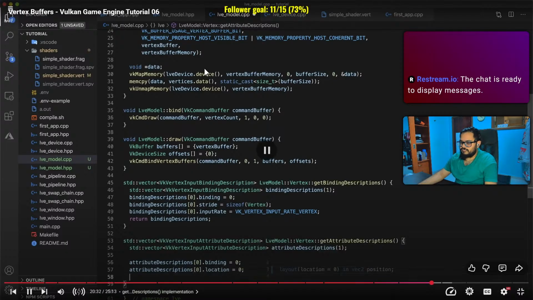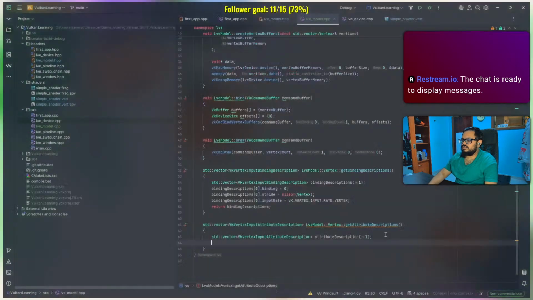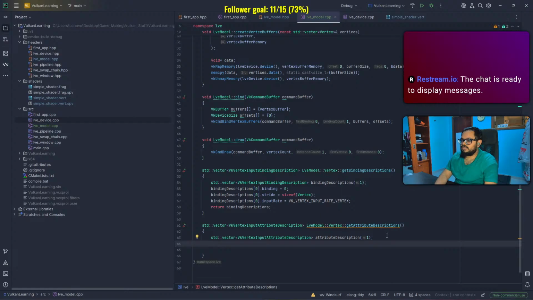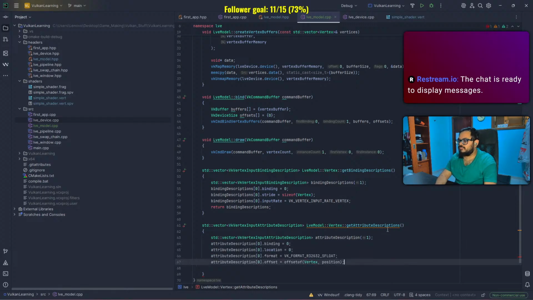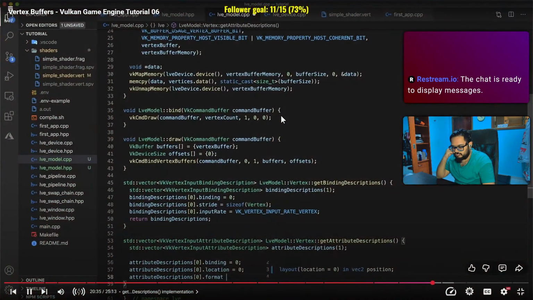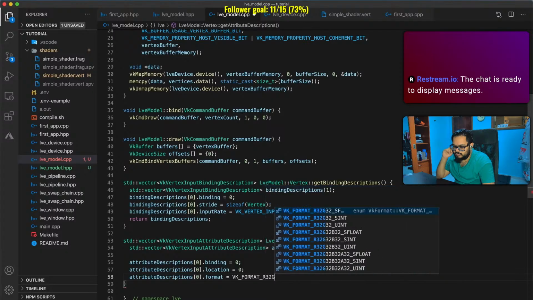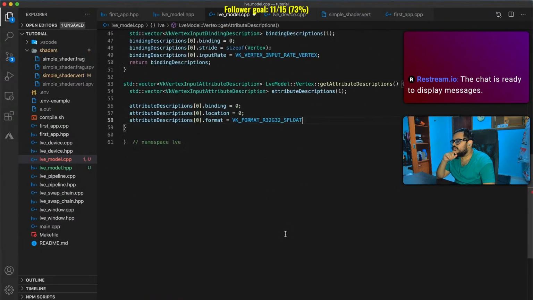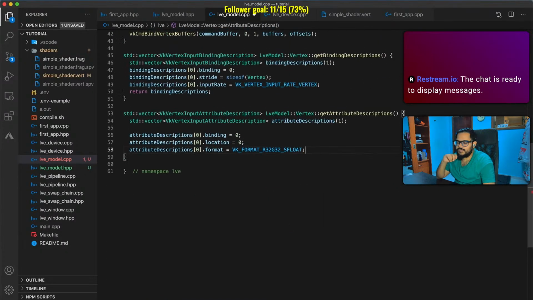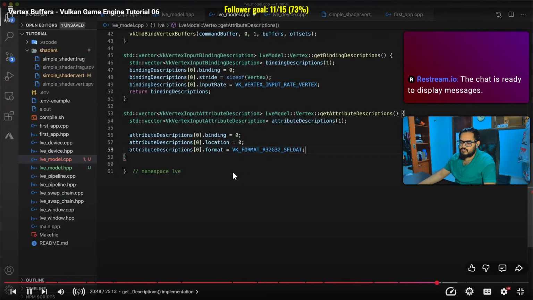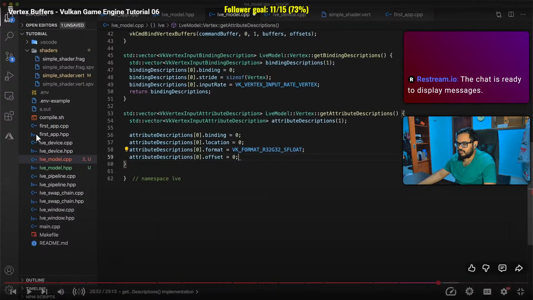This corresponds to the location in the vertex shader. Next, .format equals VK_FORMAT_R32G32_SFLOAT. This specifies the data type, that we have two components that are each 32-bit signed floats. Finally, .offset equals 0 and return attributeDescriptions.